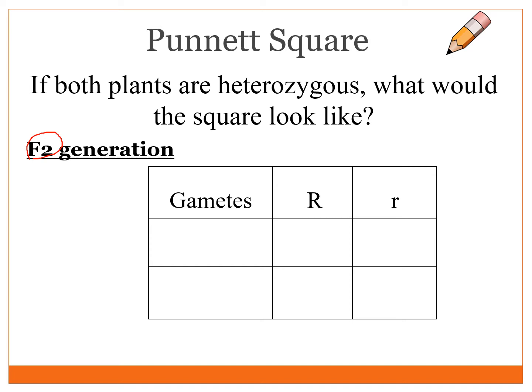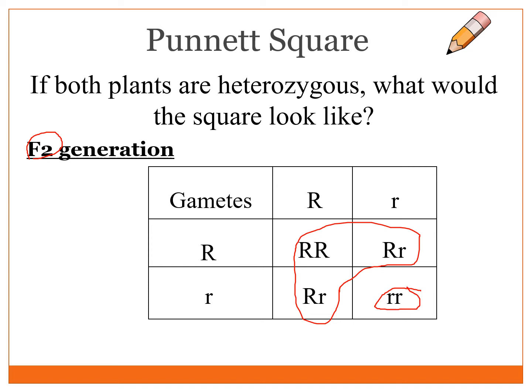So you've got big R and small r from one parent and big R, small r from the other parent. Then that will give you big R, big R, big R, small r, big R, small r, and little r, little r. So we have 3 with capital letters, and then we've got 1 with 2 small letters. So we are going to have a phenotype of 3 reds, because they've all got capital letters, to 1 white. So our famous 3:1 ratio. And then we've got 1 homozygous dominant, 1 homozygous recessive, and 2 heterozygous.